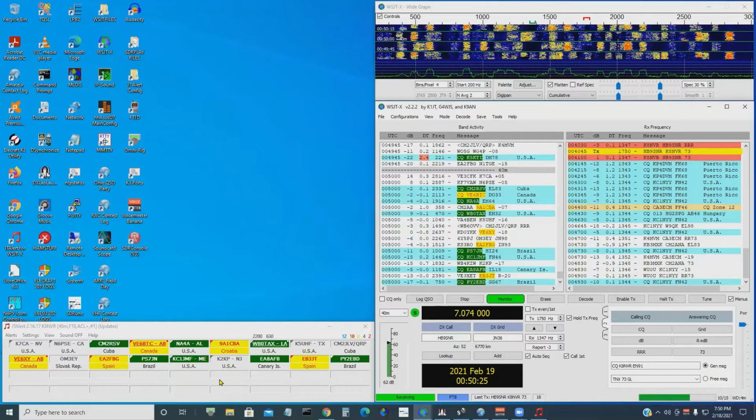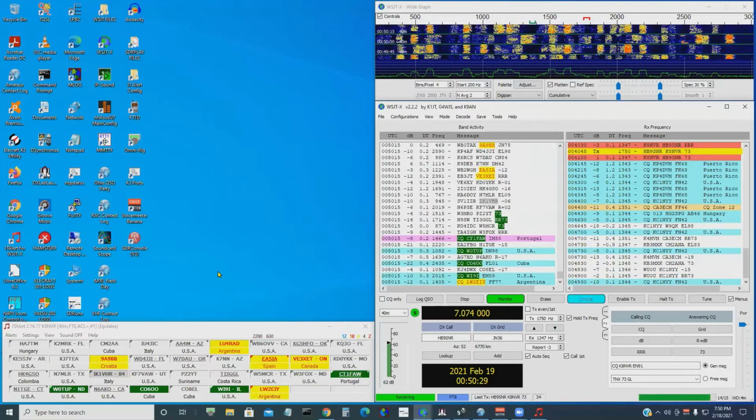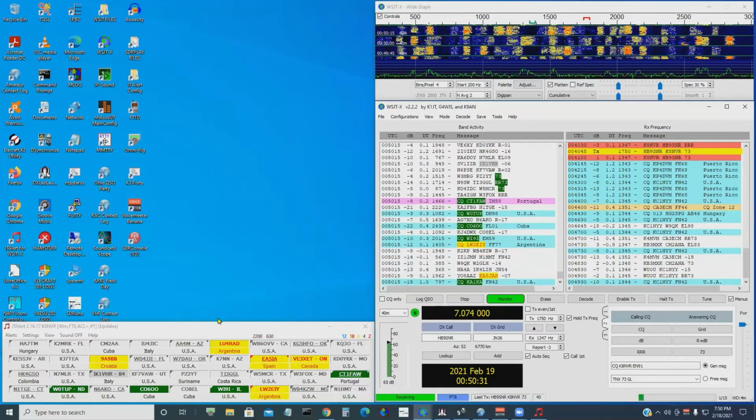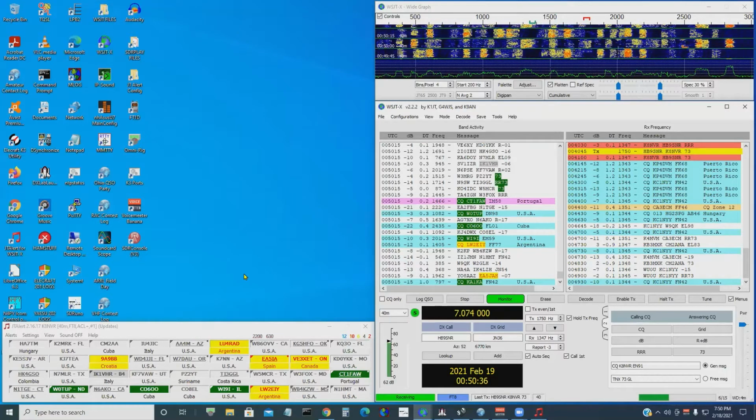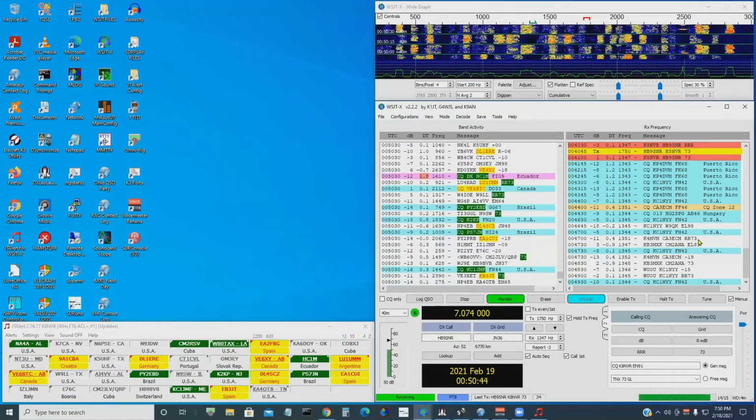Then that makes them a little bit more of a catch. If you're on 10 meters or 12 meters and you see something like Maine or Tennessee, and you've got short skip, you don't get to work those very often. So this gives you a chance to go after them, because WSJT-X does not show what states they are.